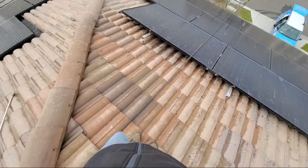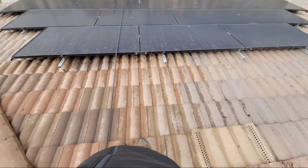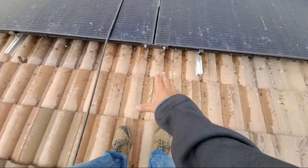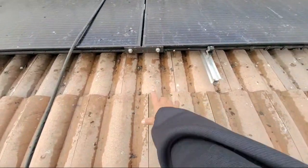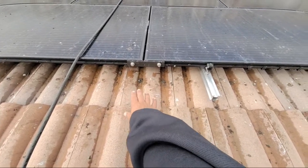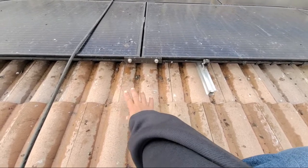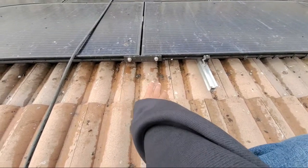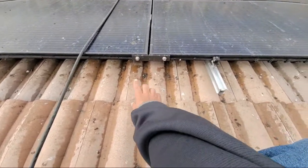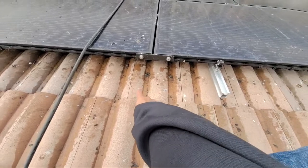Now, bird proofing 101. Okay, guys? Make sure that you clean all this crap out. If you don't do this at all, the birds are going to come back. It's like marking their territory. So you want to make sure that all this stuff is off.